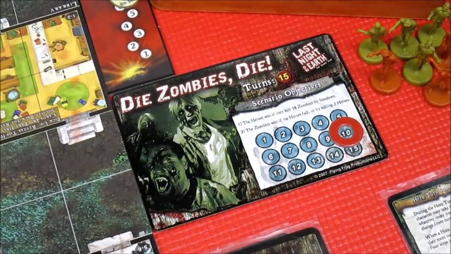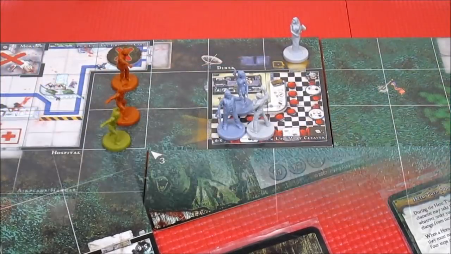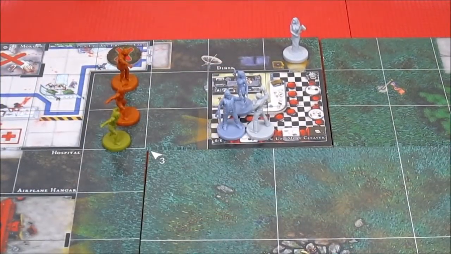This is pretty awesome stuff. None of those remains in play zombie cards have been doing them much good. So that's excellent for the hero players. Let's go back to the board and we're going to wrap up our episode for today. All right, so that was turn number 9 of Last Night on Earth, the zombie game.